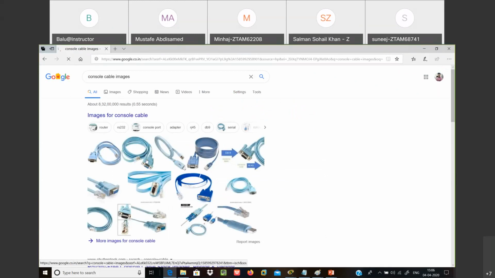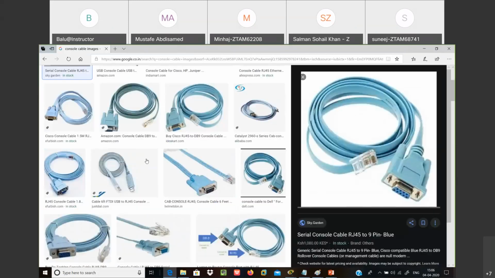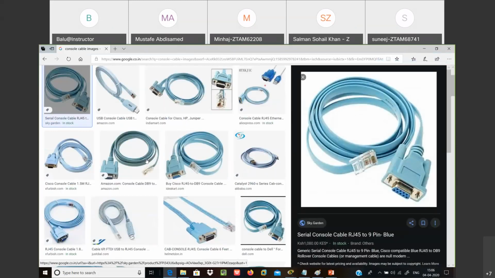Have you seen this, guys? Have you seen this type of cable? See here, one end is an RJ45 pin, right? The other end is a serial DB9 pin, 9 pin, the blue one, right? One end is RJ45, the other end is a 9 pin port.